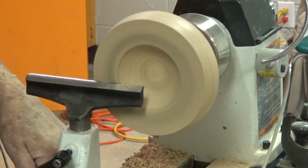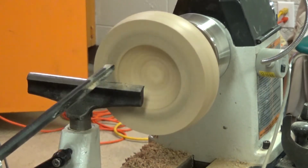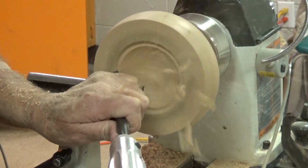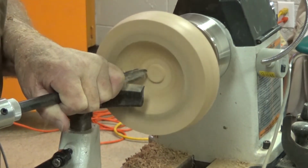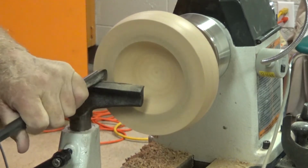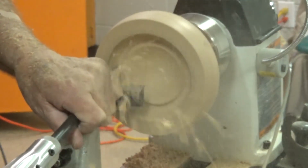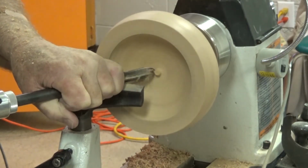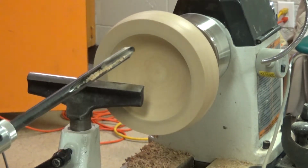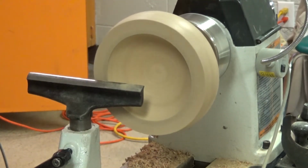This piece of wood is probably 8 or 9 years old, so I know it's rock hard dry, there's no moisture in it at all. See that? Good enough on the TV. So I'm going to come back out here and continue to cut this until it's about a half inch wide. And then we'll finish out the inside of it.